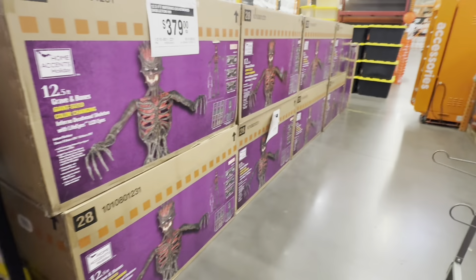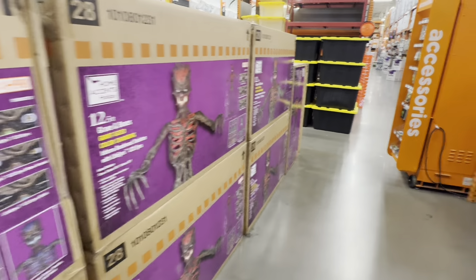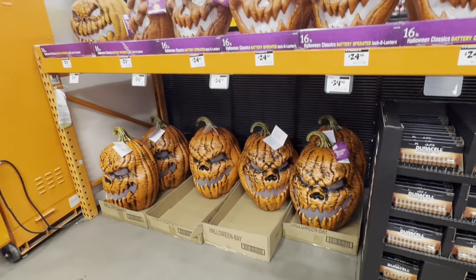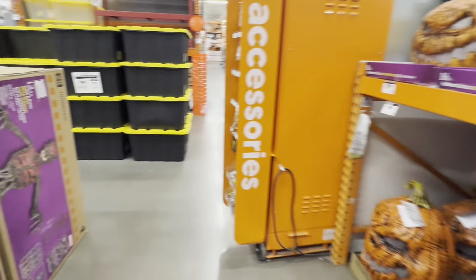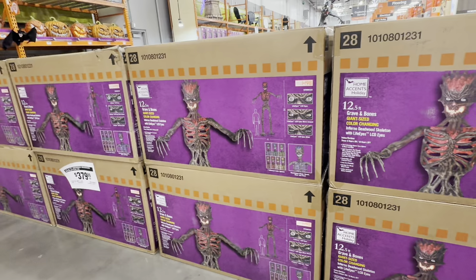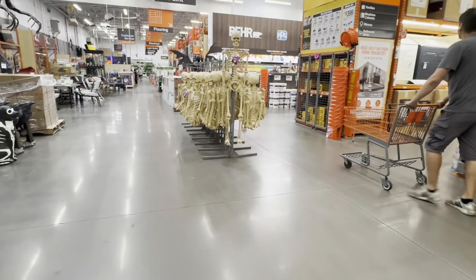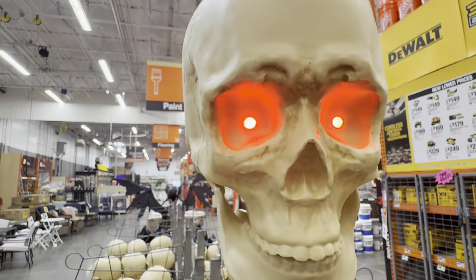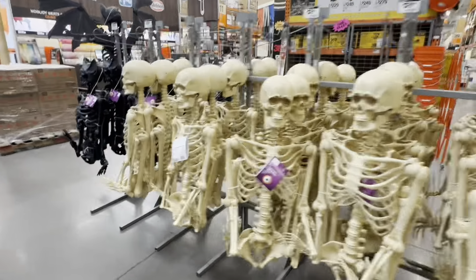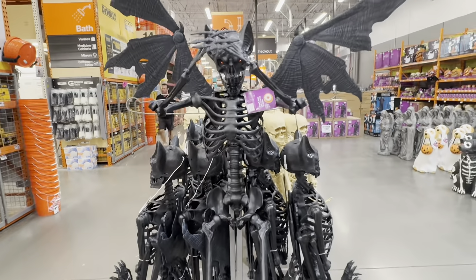Wow, so much in stock of this giant Inferno Deadwood Skeleton. I would so pick one up today, but I do not have a car big enough, so hopefully other stores in California will have plenty. Nice to see all this animatronics for sale. Remember that one year where it was just so hard to find during COVID? And more posable skeletons here — does it light up? Yep, the red eyes, and I see a black one. This one looks pretty cool — I think the eye is supposed to light up. Yeah, there it is.